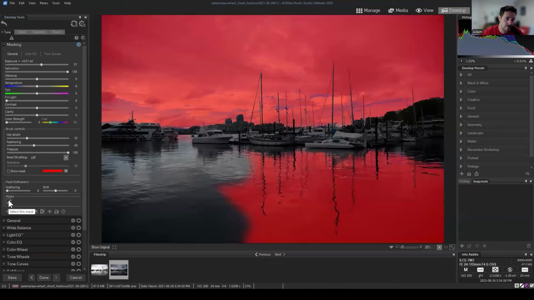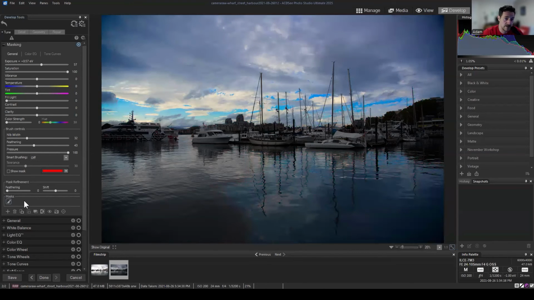We can see the mask when we hover over this little guy right here, which is the little brush application. Even though this mask started with an AI search for the sky, it's being interpreted as a brush adjustment because it's editable with the brush.